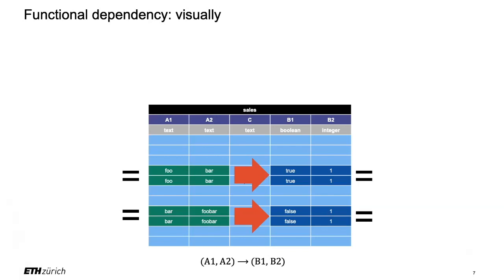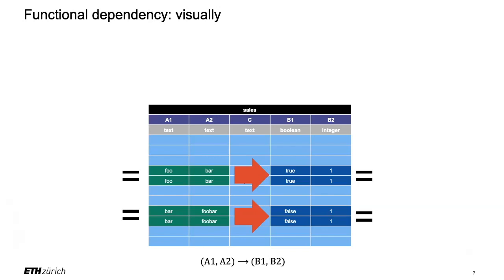What is a functional dependency? It's something that is defined with two sets of columns. One set on the left, one set on the right. In that case, it's A1, A2 that are the two columns on the left, and B1, B2 that are the two columns on the right. Of course, in real life, it's not going to be called A1, A2, B1, B2, right? It's going to be called price, name, product, first name, birthday, and so on, city. But here it's formal, so I'm just using these made-up column names.